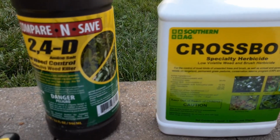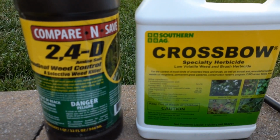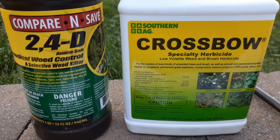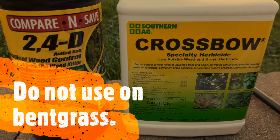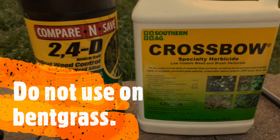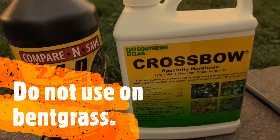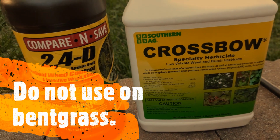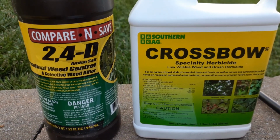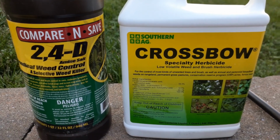If you are not familiar with these weed controls for your lawn, these will not kill your lawn. These are selective weed killers which will kill dicotyledons, which means any weed leaves, whereas grass is a monocotyledon. When it comes out of the seed, there is only one cotyledon, and these are not going to kill your grass. So you should be fine using these. At most places, when you go to any home store, you will see a combination of these, but at a much lower concentration. And these are concentrates that you have to mix with water.